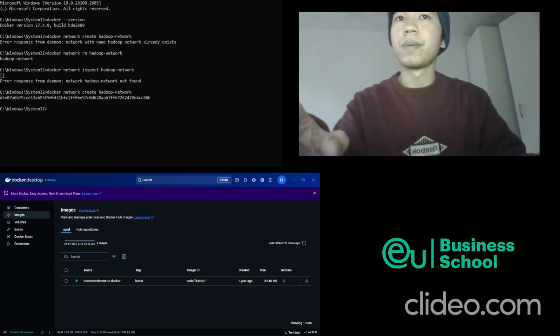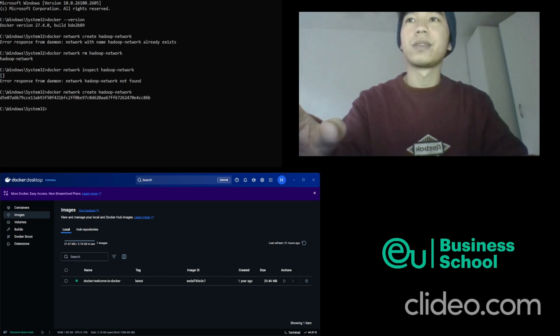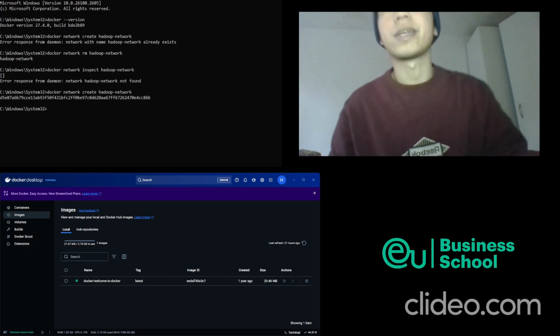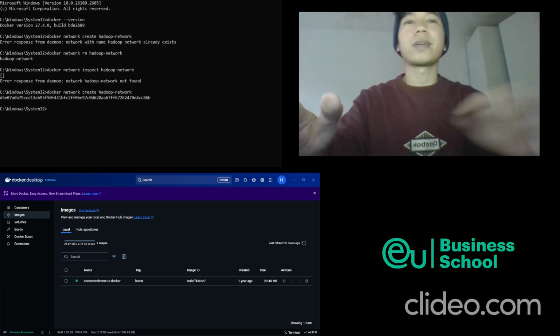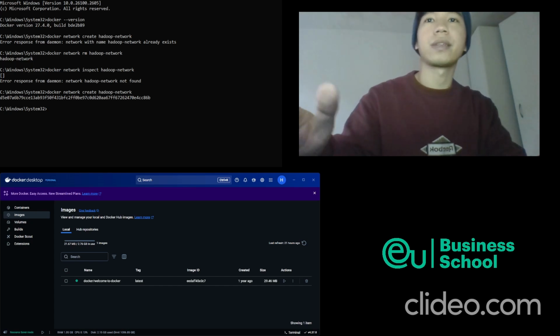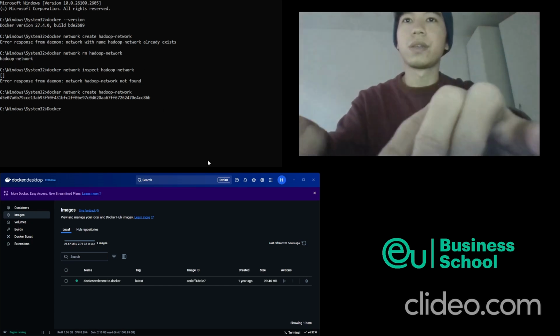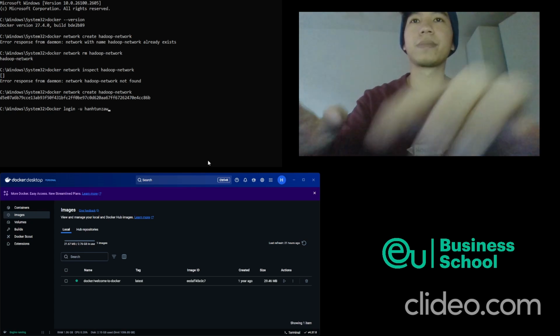But before doing all that, I will log in. Usually you don't need to log in, but by logging in you can do more. So I will log in to my Docker account from the command line. How do you log in? You type docker login -u followed by your name.